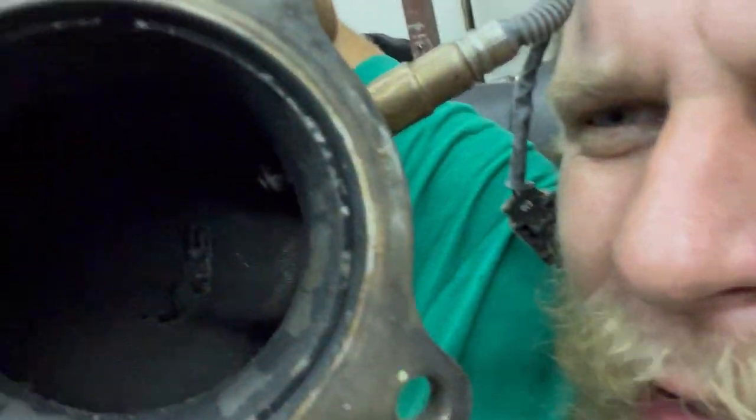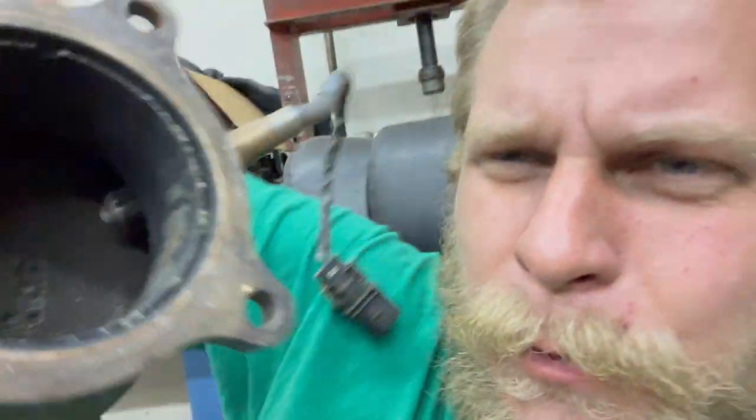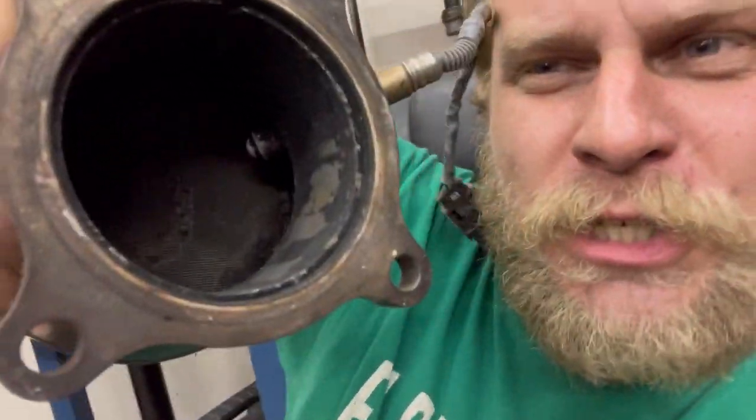I did, off camera out of curiosity, pour water in this one — and I should have filmed it. But what came out didn't really look all that dirty. It was just water though. Then I went ahead and put a pressure washer in there at 1600 PSI, and it started breaking it up a little bit. You can see how there are a few chunks missing and actually some of the dirt, which it did look a little bit dirty, got pushed to the sides.